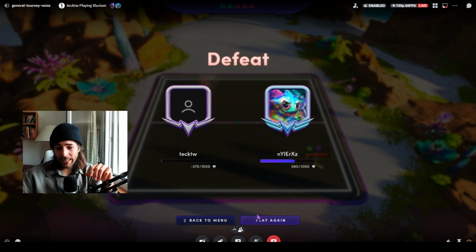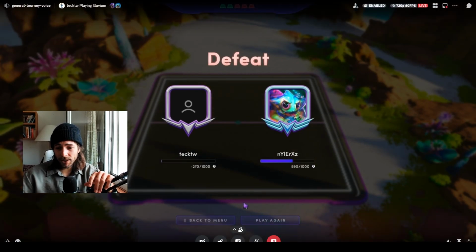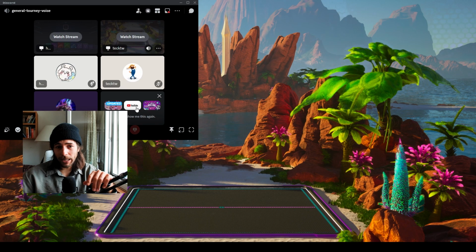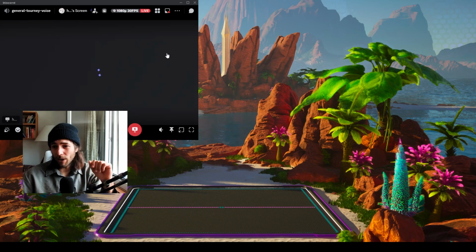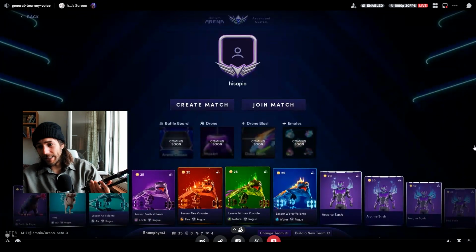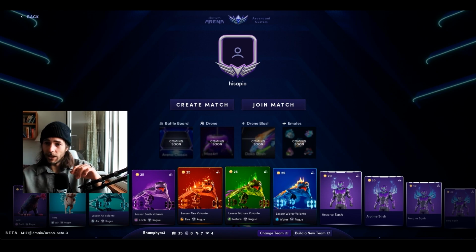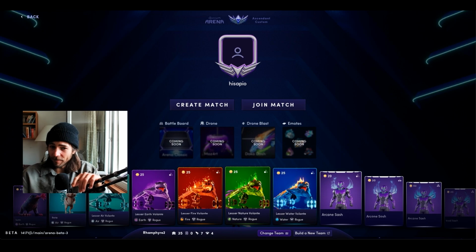Neil taking down Tech T in a 2-0 with his Verdant Templar Sustain deck. Well played. GG. And we're gonna swap over to Isapio for the Grand Finals, everybody. This is the moment we've been waiting for. Isapio versus Alexander in the Grand Finals for the Ascension Tournament. I'm gonna let them know that they're ready to go. They waited for us so we can watch it all. Who do you guys think is gonna win? Is it gonna be Isapio or Alexander?